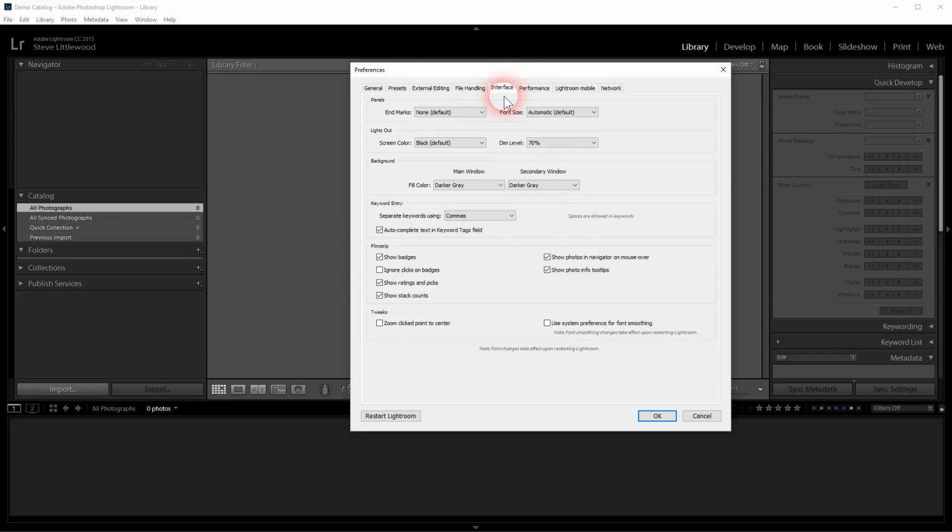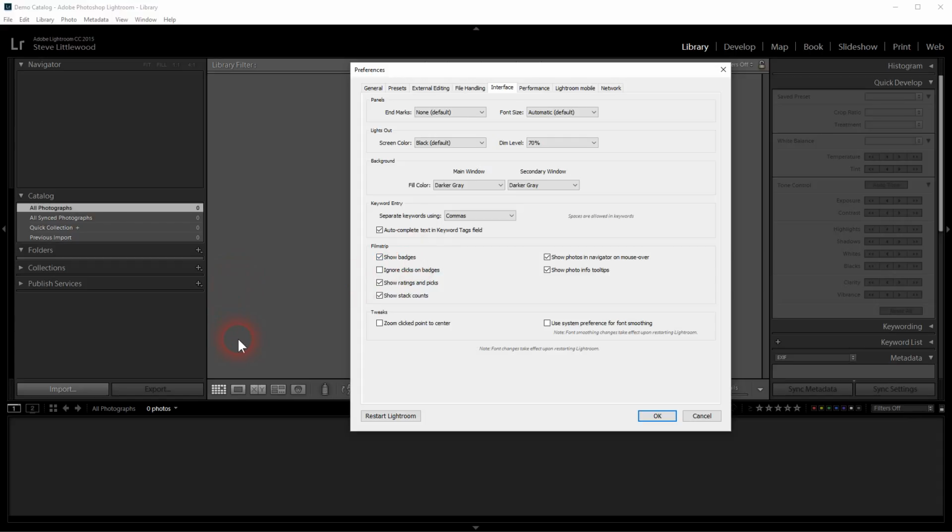Let's go to the interface. You can't do an awful lot with the interface in here. You can just change the main window's color to white or a different color here, but I've left them at their default settings. You've got show badges here.